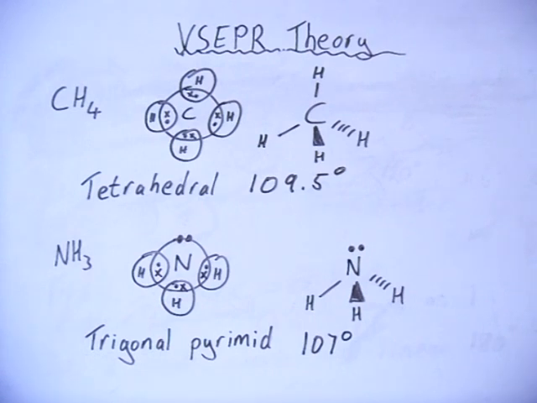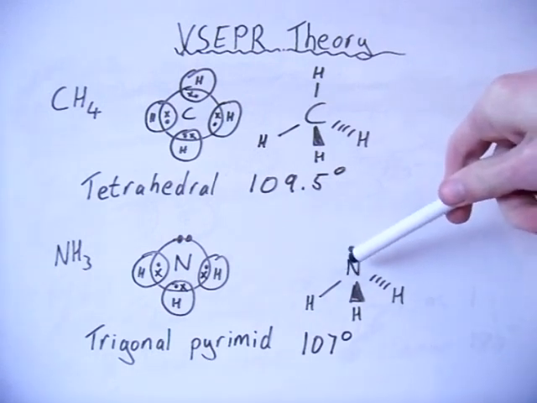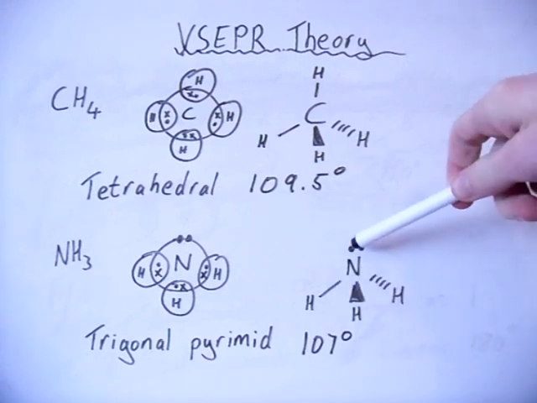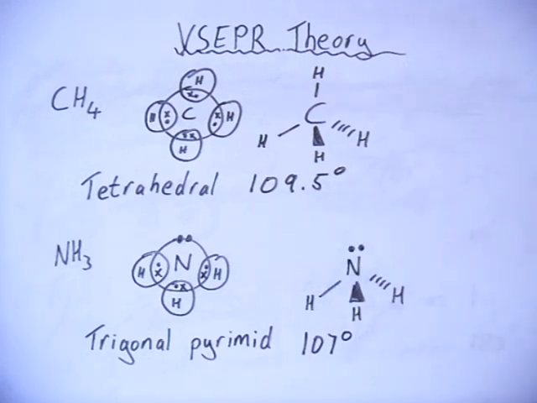If you're asked to predict something for, say, PH3 or AsH3, so the phosphorus or the arsenic instead of the nitrogen, the angle for those isn't 107 degrees, but you're not expected to remember the angle for everything. Hurrah! But if you're asked to predict it, just give ammonia's. So stay at 107 degrees, because obviously if you replace the nitrogen here with phosphorus or arsenic, it would still be exactly the same shape with the 3 hydrogens around it and the lone pair because they're in group 5.